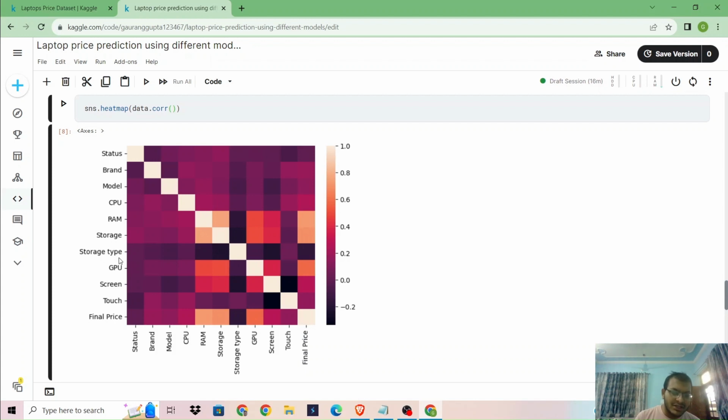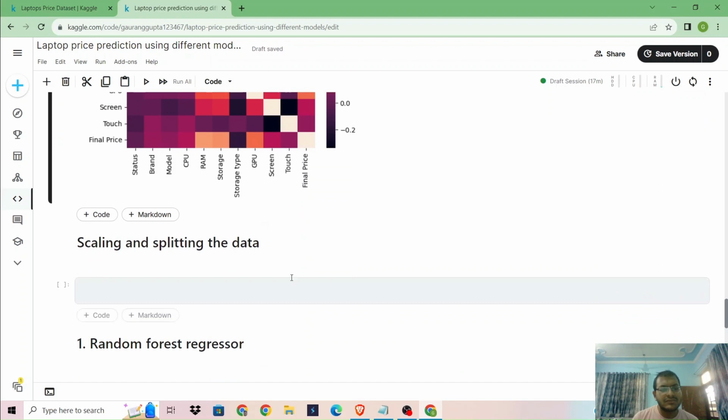From this you can judge how much the final price is affected by RAM, storage, GPU presence or absence. Here you can see RAM, storage and GPU have a prominent effect on the final price. The final price is kind of directly proportional to them. So it's a good way of visualizing the data.